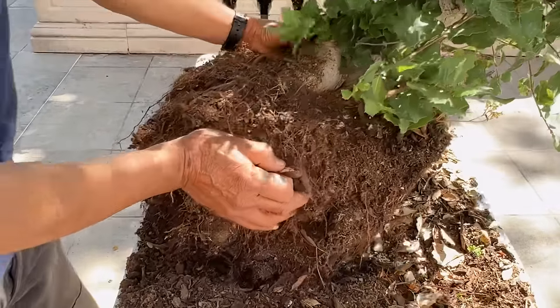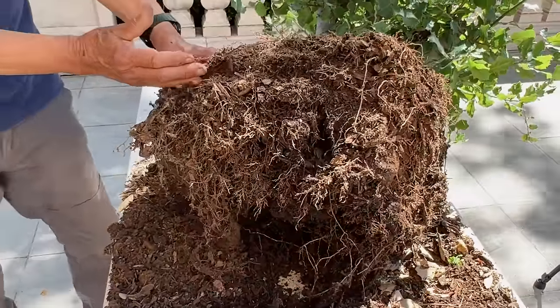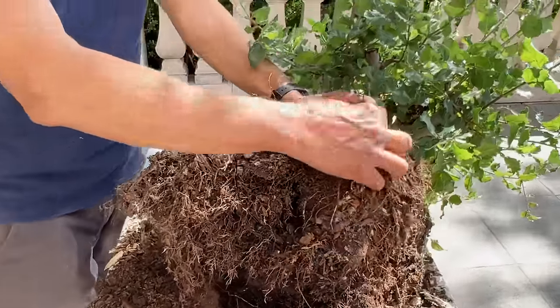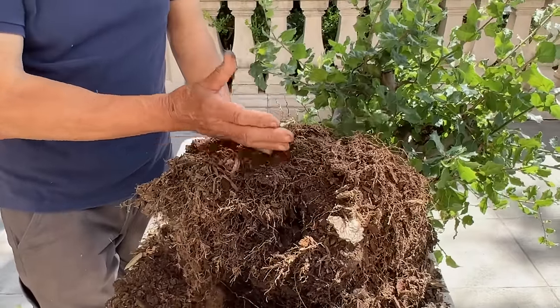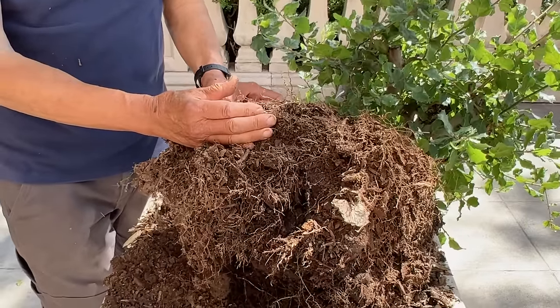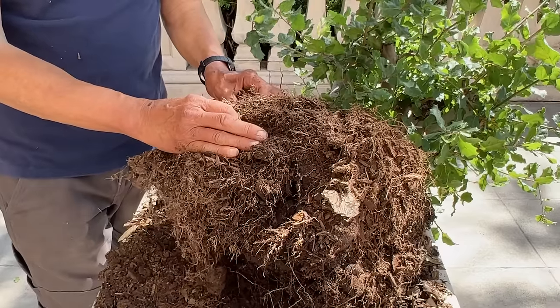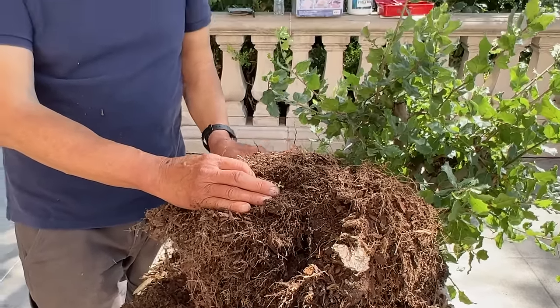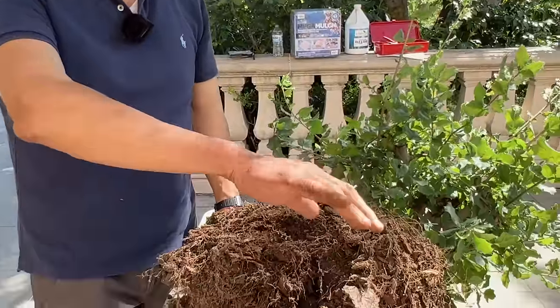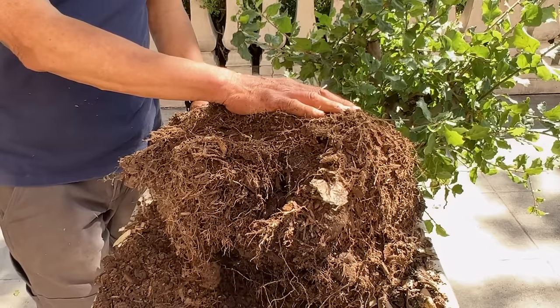I need to get a reciprocal saw and cut off a significant amount of this, because there's plenty of fibrous roots and I can't have the solid wood taking up limited space in the bonsai pot. When you dig up a tree and want to repot it, you cannot instantaneously cut back. You need to plant it in a big pot and let the top fibrous roots grow so that when you cut off the heavy roots, they can support the tree.